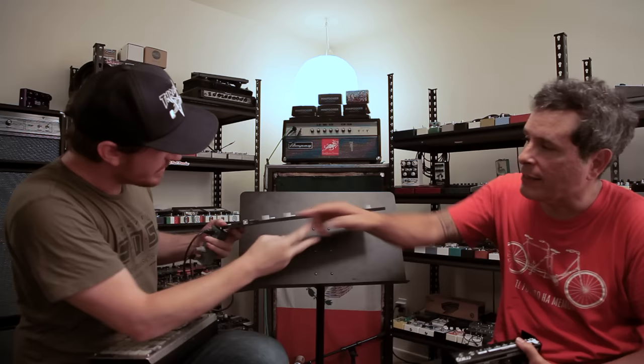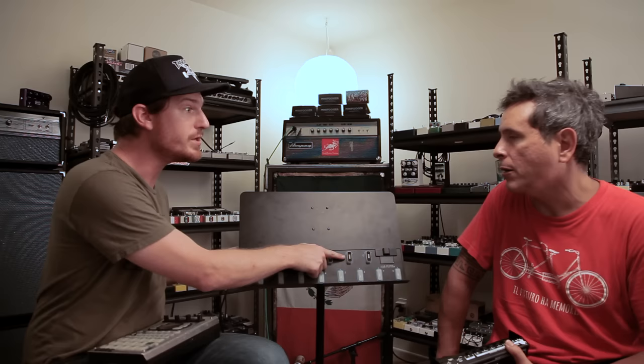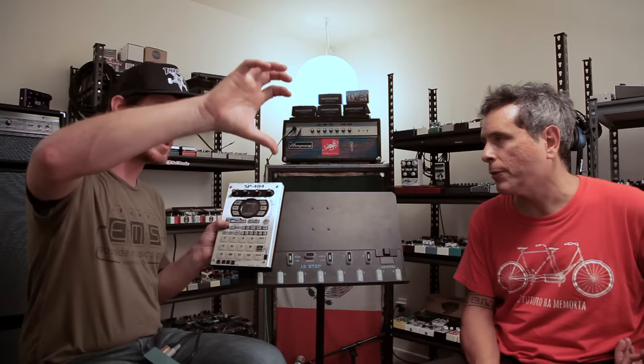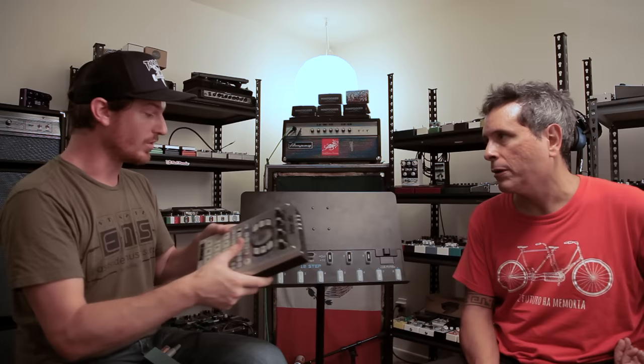Because you could plug this into your computer with USB and use it for stuff. A lot of guys use a laptop. Which I'm not trying to play a rock show with a laptop on the stage, getting ready for some idiot to pour a beer on it. So I've always been into hardware that's a little more durable. In other words, for me this has been a lifesaver. I feel you.